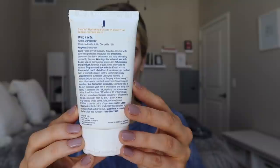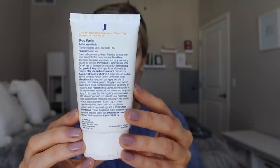This sunscreen has mineral active ingredients only: 5.5% titanium dioxide and 10% zinc oxide. There are no chemical filters in this sunscreen. The percentages of each are a little different in the two versions, but they're both completely mineral. This one is completely fragrance-free, as CeraVe's entire brand is. There are no sensitizing plant extracts, no concerning ingredients, nothing known to be a sensitizer or an irritant. This really should be safe for all skin types, though the only way to know if it works for you is to actually test it out.